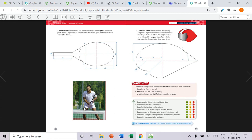Okay, lads, so we're on the chapter of conic sections, the ellipse, and we are over here on page 196 and we're looking at the tennis racket. So question 3. A tennis racket is shown below.